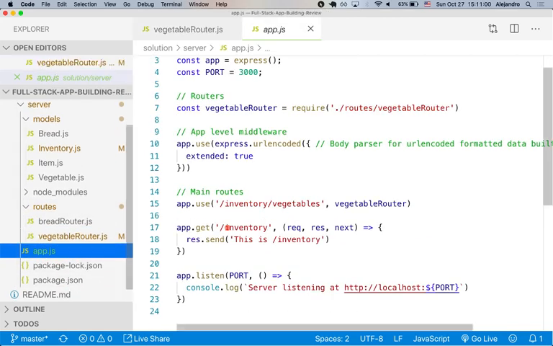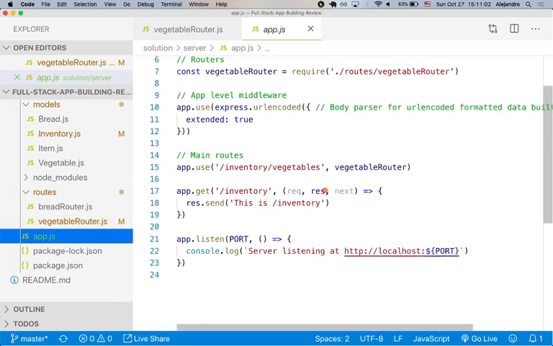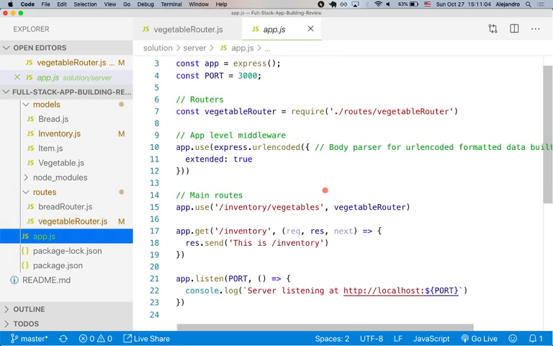And then we have app, which is the orchestrator of the entire app. This one is parsing bodies, forwarding. We could think of it as forwarding requests that arrive here to go to the vegetable router, and so on.